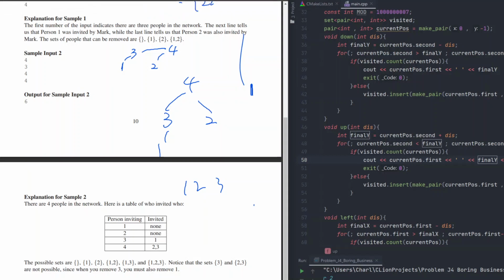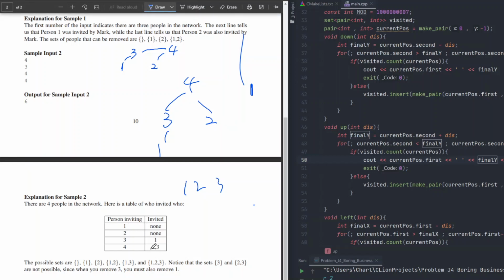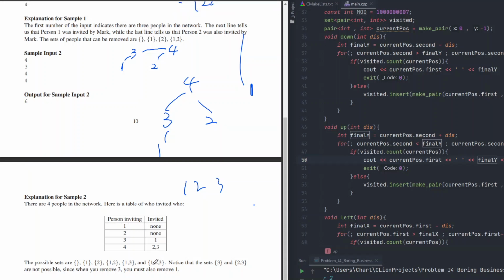So now I have an idea. I'm not sure. I think it's gonna work in this case, but I think it's not gonna work with super large data. So what I'm trying to do is recursively check if every number in a set has its children.